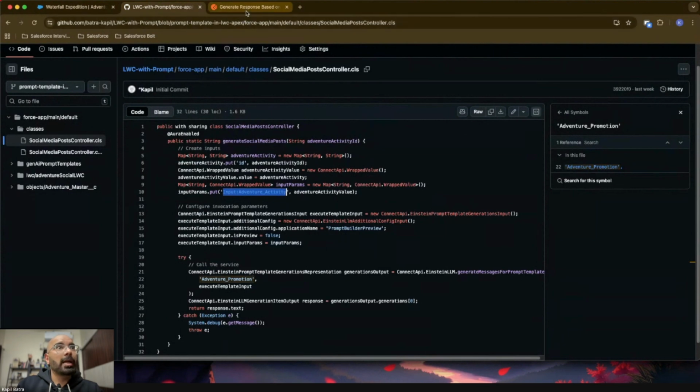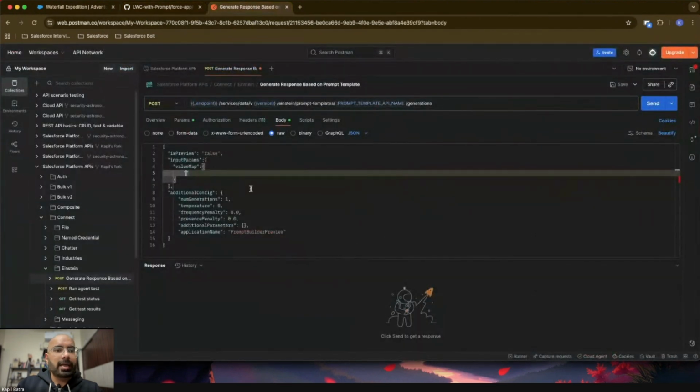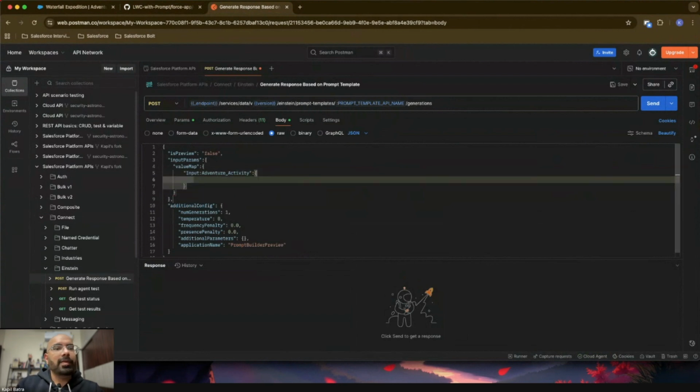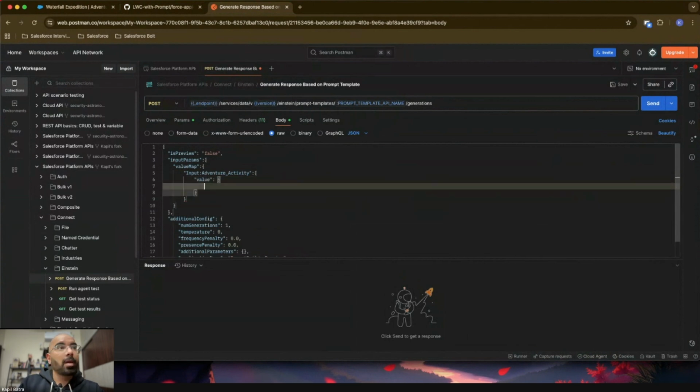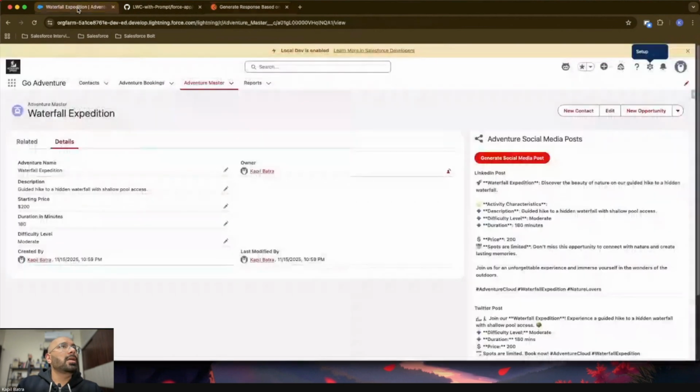We'll be populating adventure activity as input because that is my parameter name as well. And now inside this adventure activity, we are going to populate the value of this parameter, which is going to be ID. So we'll do value. Okay. And here I'm going to do ID. And this is the ID.